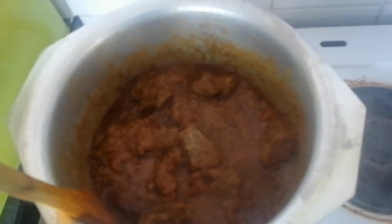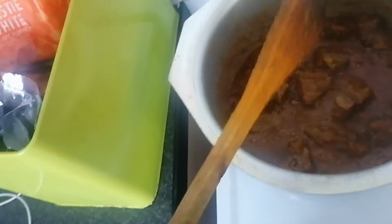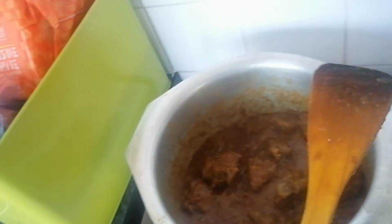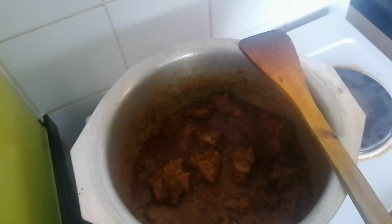So, lovely. That bubbles, comes bubbling. Look at that.